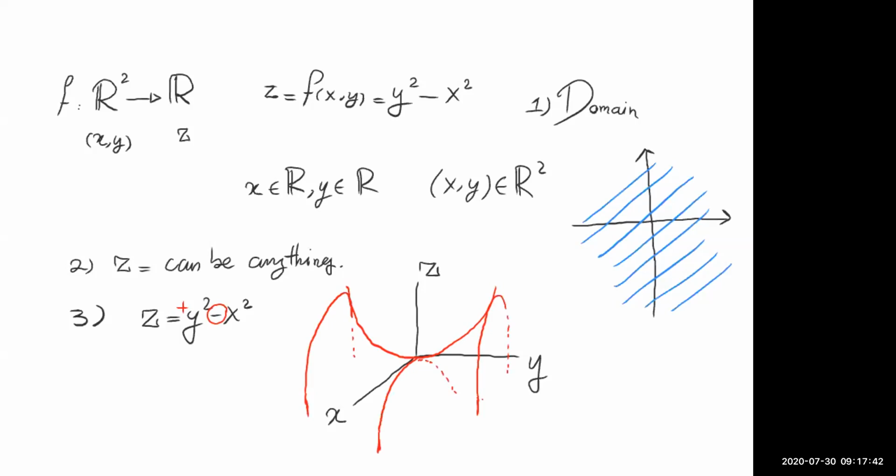What is the next step in order to understand this function? The next step is to look at the level curves. So for example, let's think about it as a mountain. It's more like a valley rather than a mountain, right? Again, let's think about the elevation from the sea level. So for example, what are the points where z is 0 there?